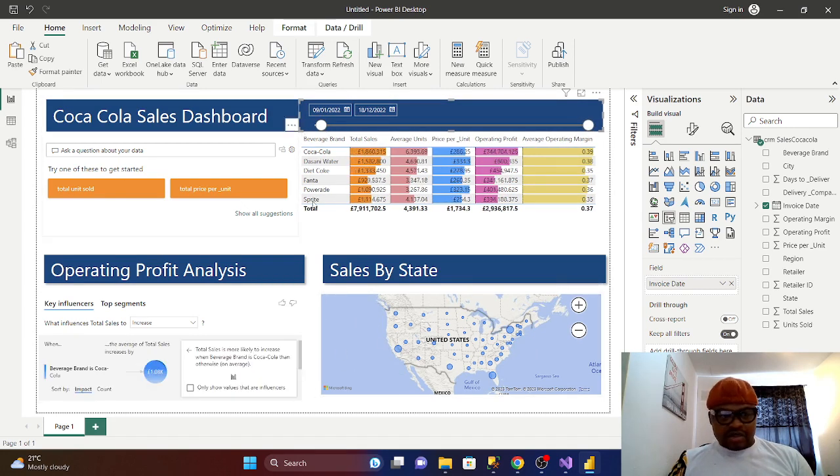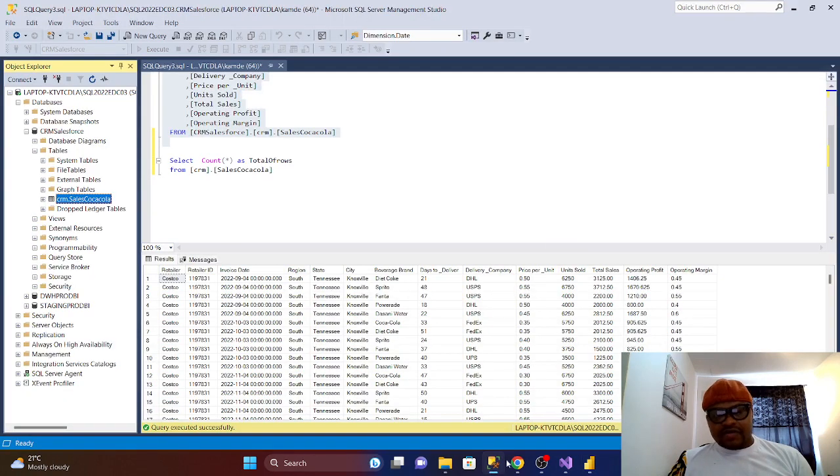And now if someone comes here and makes a change, for example, maybe says, okay, I want to update the retailer Costco with maybe brasserie, where the date to deliver is equal to 21, and then update.